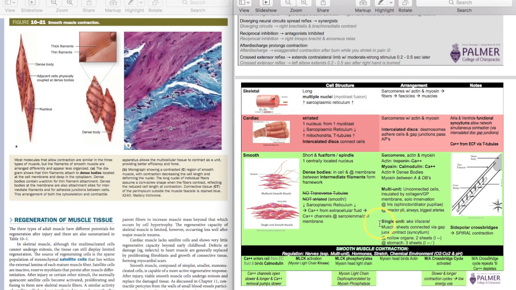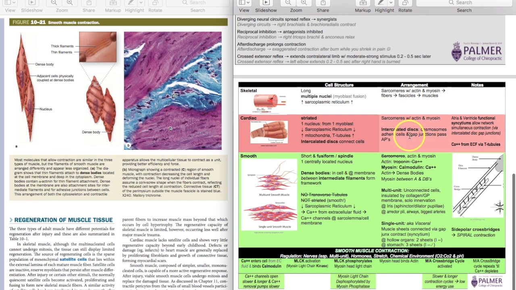As opposed to single unit, it's easy to remember single unit because it kind of just makes sense. It's the GI tract. So if you can know for sure what single unit is and that it's found in the GI tract, then if iris or erector pili or airways or arteries were the other examples, having to do with smooth muscle, you should be able to make that connection that it's not the single unit, because the single unit is also called visceral smooth muscle, as in visceral, as in your guts. They are muscle sheets of lots of these different cells all connected together. They're connected together by gap junctions, not intercalated discs.